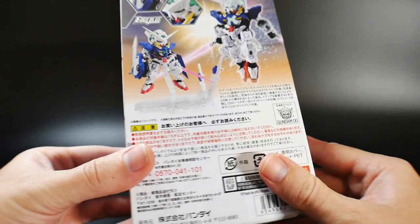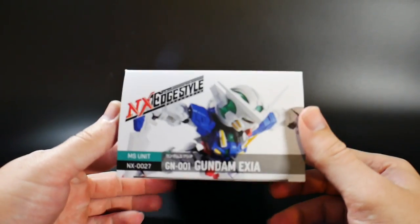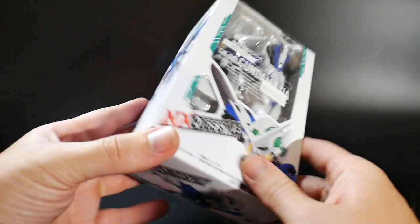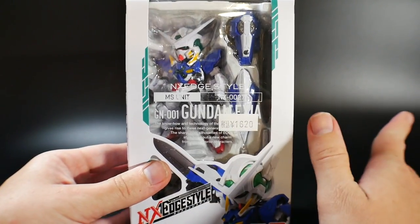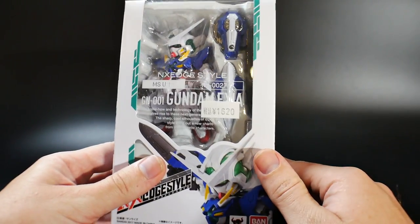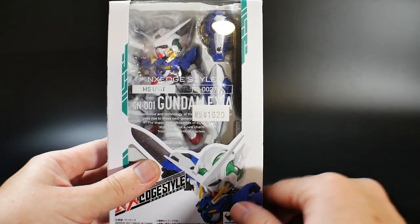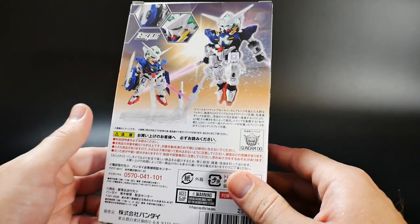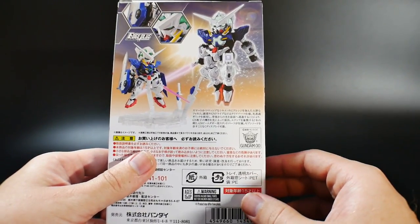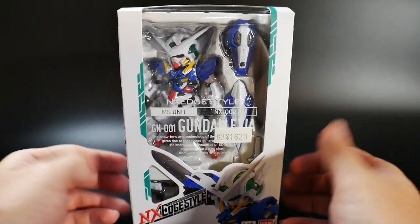Now I don't think the retail price is on this — I think it goes around maybe 25 bucks or so, so I think that's a very decent price, maybe it could be a little bit lower. That's kind of the only reason I bought this one in particular, because I bought it for about 16 bucks. If it was going for like 25 bucks or higher I probably would have waited a little bit longer, but overall not really too bad, so let's go ahead and open this up.